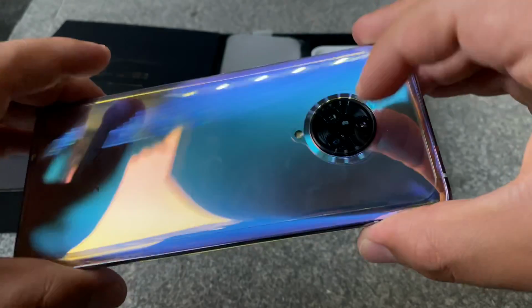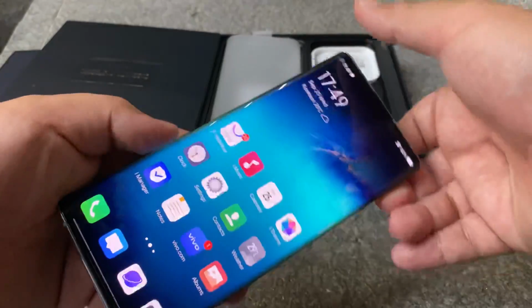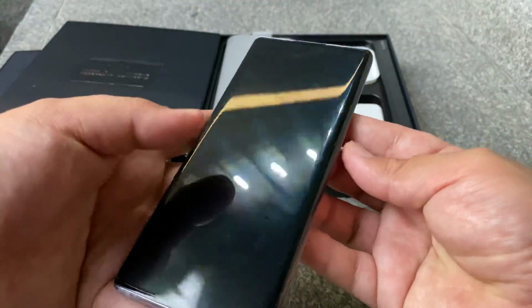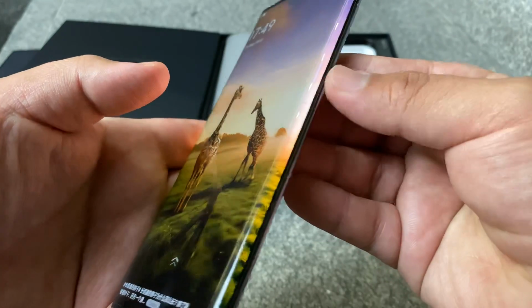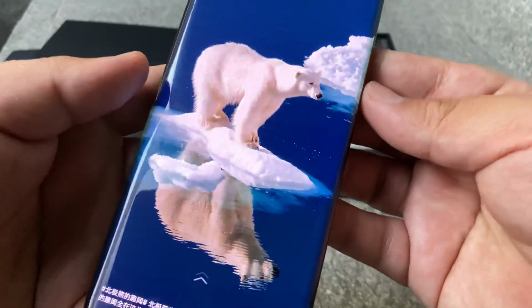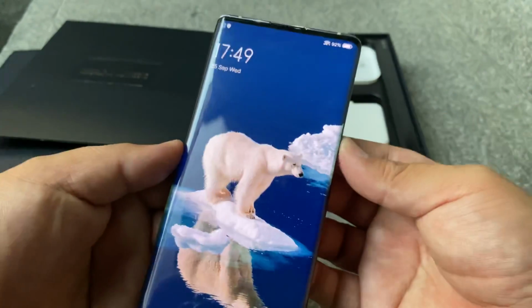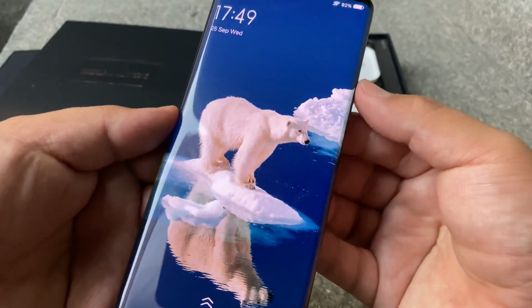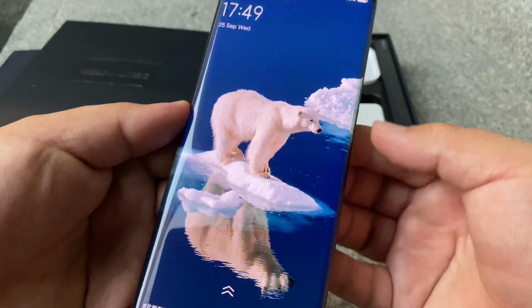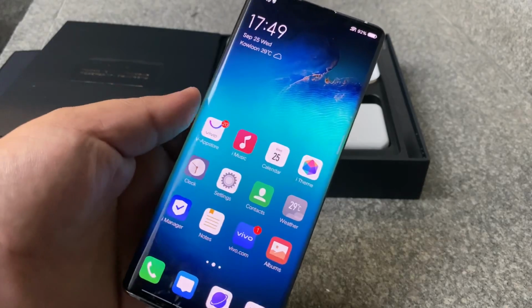But there you see the triple cameras. Let me just quickly tour you around the phone. SIM tray, USB-C, and no buttons on this phone. They are all actually virtual buttons, except for this power button, which is a kind of capacitive button. And you can see the volume up and down. I have to play with this a little bit more to really figure out how to use this. It's kind of like 3D touch on the edge, with haptic touch feedback on each of those, so that's cool as well.